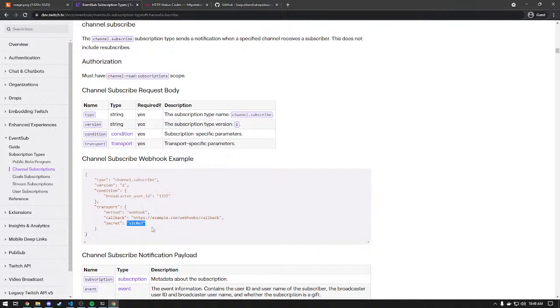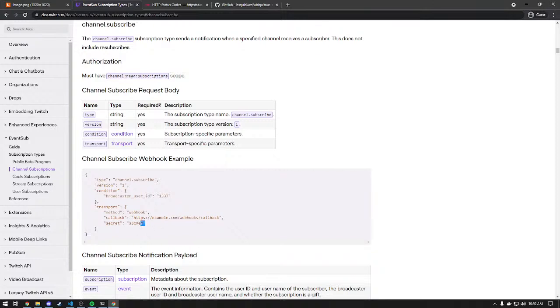The secret is going to be how this message is signed and how you can verify that it came from Twitch. With this, every notification, when an event happens, comes with a header that you receive, and I forget the name of it. We can find it in a second. But essentially, it's going to be a hashed version of the body that you're sent, as well as the type of subscription. What that means is we can use this secret.